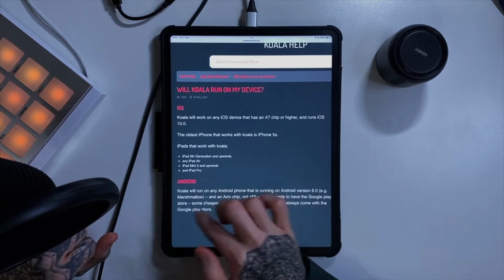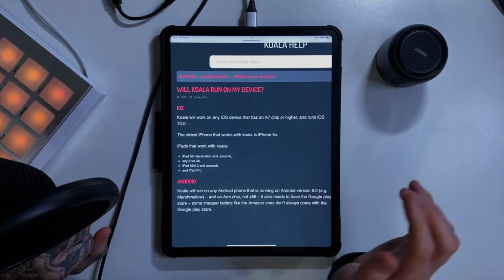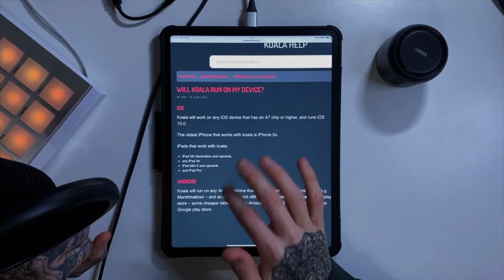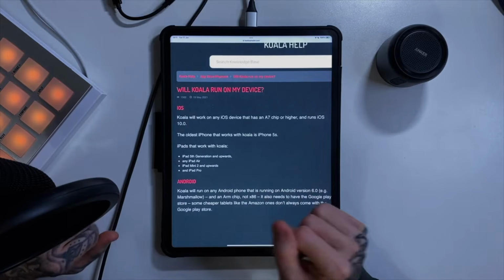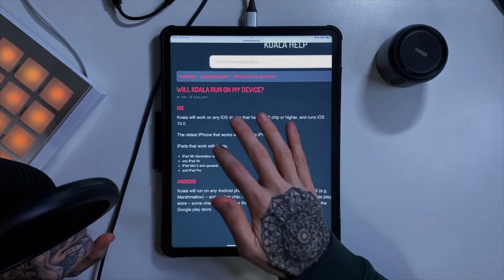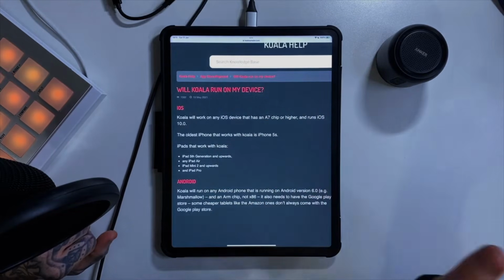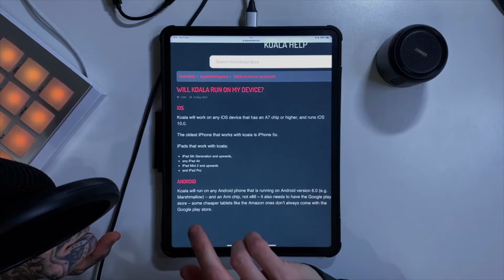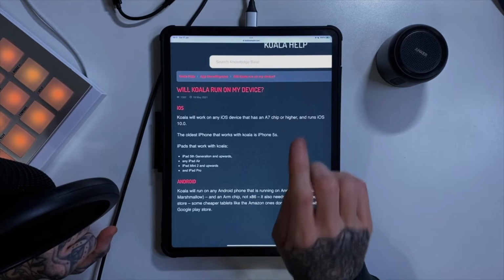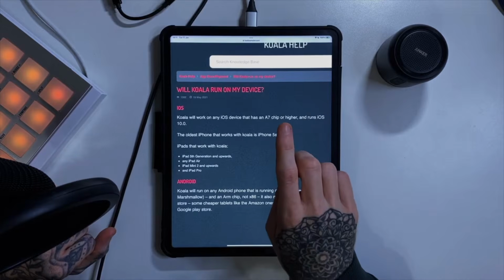I have to mention that I'm not an Android user at all. So anything to do with Android, I don't have any authority on whatsoever. I'm an iOS user, so I've got this iPad, my iPhone, and an iMac. Speaking of which, there is a free desktop version for iMac that I know of.